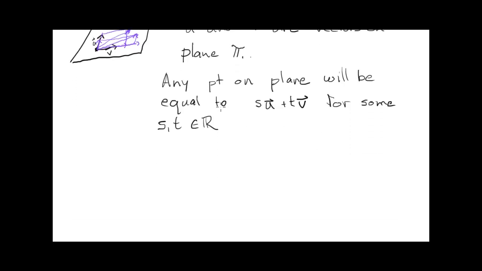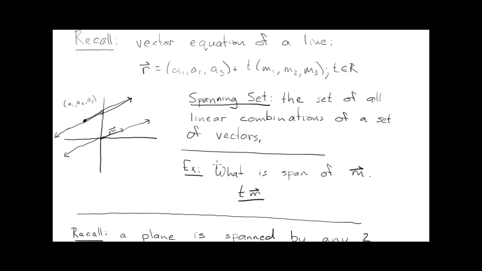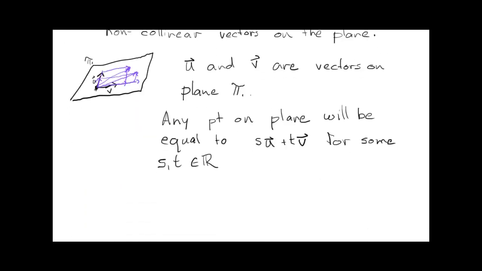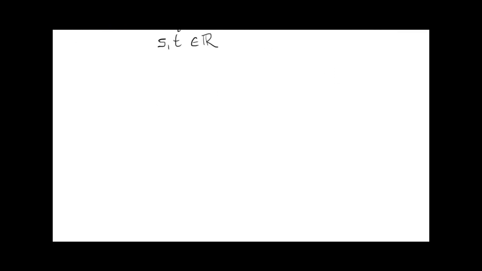The only problem is that would only generate planes that contain the origin, where u and v are positioned at the origin. But the same deal with lines. Remember, when we talked about lines, if we just took multiples of the direction vector, then we'd always be going through the origin. But if you want the line to not be through the origin, you just have to add any point on the line. Well, same thing for the equation of the plane. If the plane is shifted up and not going through the origin, or down, or wherever, you just need to add a starting point. So we'll just write the vector equation.